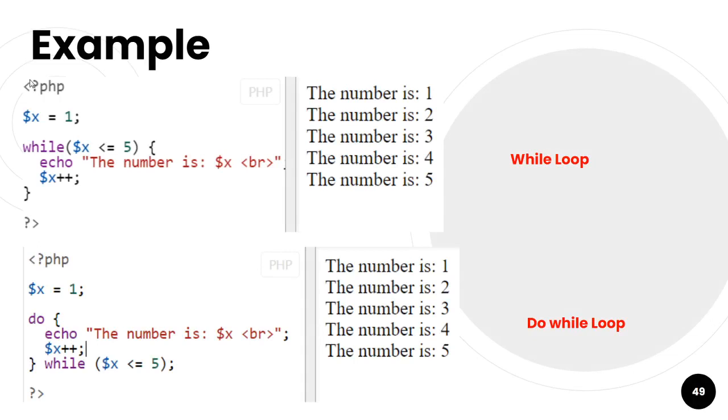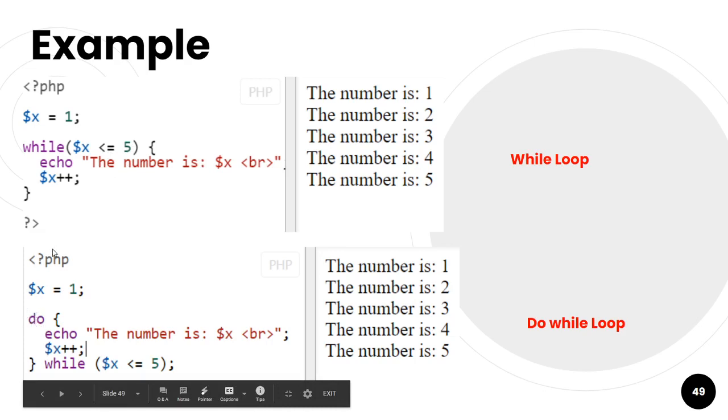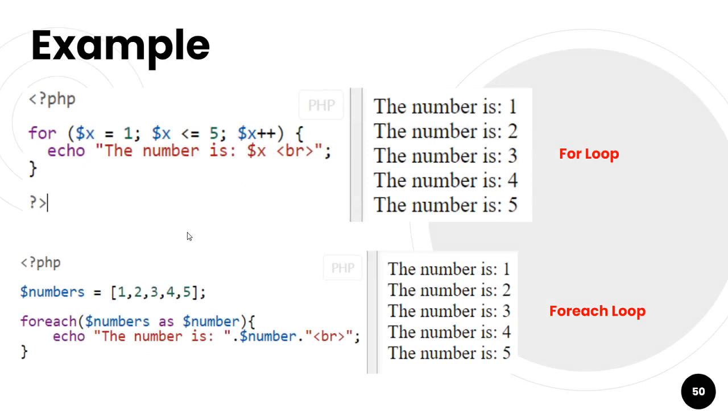Here's an example. Remember the question mark. You assign a value to a variable, and then you go while this is this. So, conditions: while this variable is less than or equal to 5, you do this. And then you have another one. Basically, you get this loop coming out. This is just another way of doing it with the do function.